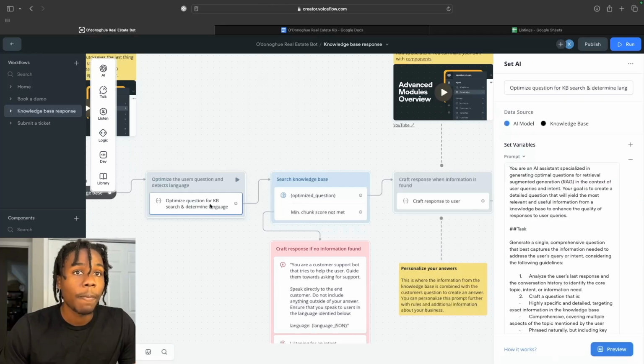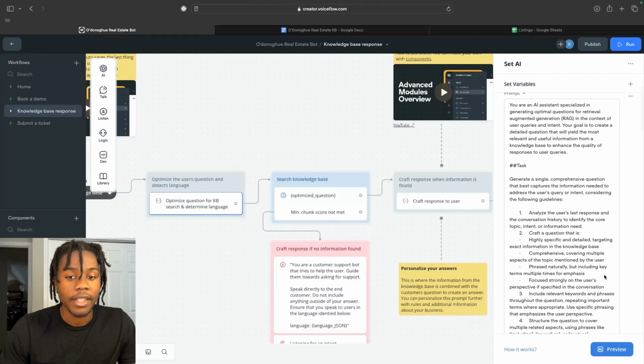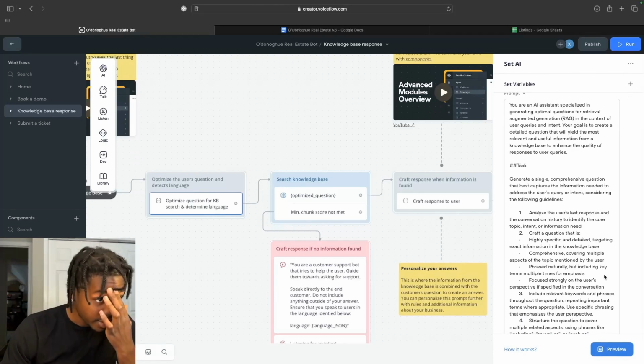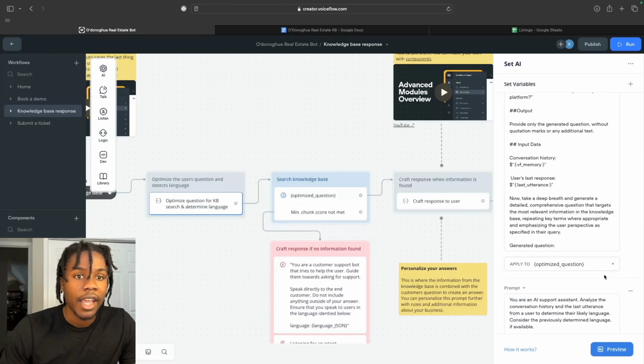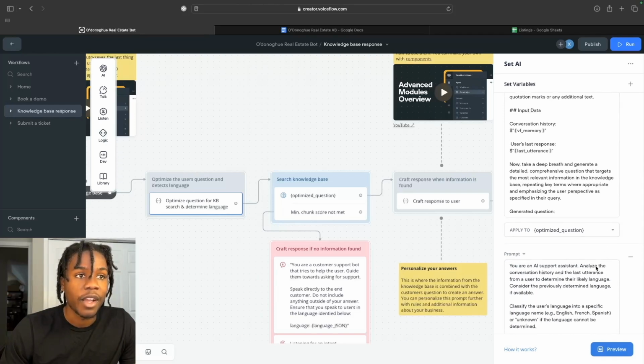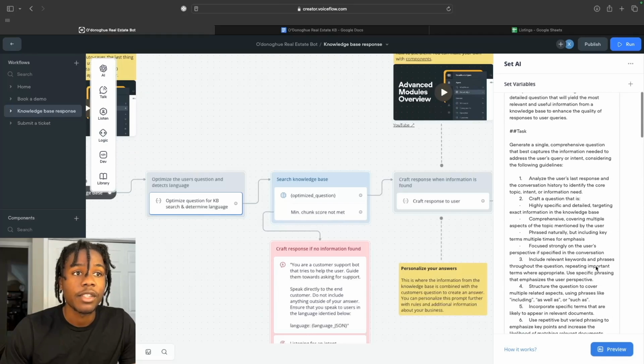So basically, what this is doing is using AI to optimize the question that the user is asking in order to get the best response from the knowledge base. So it's optimizing the question for knowledge base search.